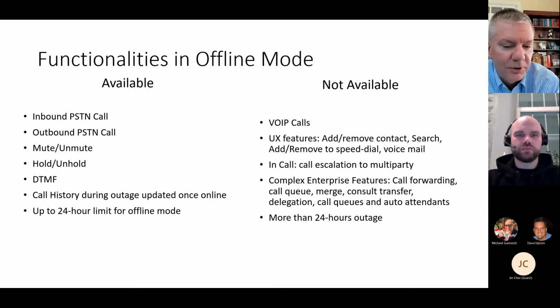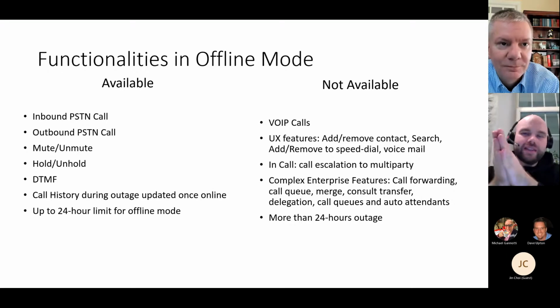Are there any gotchas for planning purposes around deploying? Anything that you mentioned? Definitely today, if a user is not part of the SBA policy, they need to be added. So, are there any other gotchas that you can think of as part of that planning and deployment model? So, definitely think of it as a quite simple solution at the moment. Don't expect complex scenarios. It's the basic functionality that allows users PSTN calls, and at the same time, it's quite complex in itself, meaning that in order to make it work, it was quite a hard process to develop this local proxy of all the services that we have in the cloud and keep them in a small package.